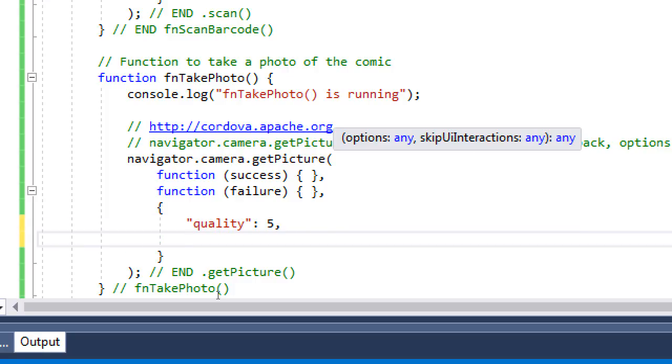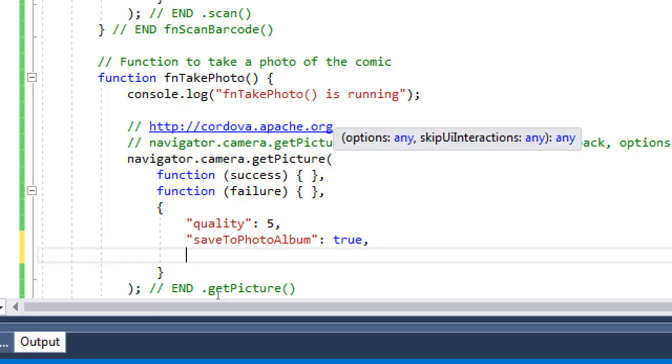Next line, we're going to say then, save to photo album. True. The default actually is, colon right here. The default is that when you take a photo, it's just kind of floating around in the memory, unless you tell it, hey, maybe also save it to the memory of the device. So the default is actually false. It's just going to be in the memory unless you do something with it. At the very least, I want to save it to the device. True.